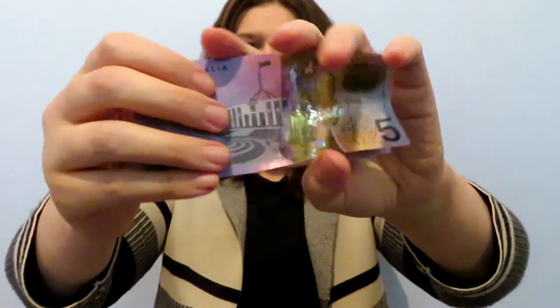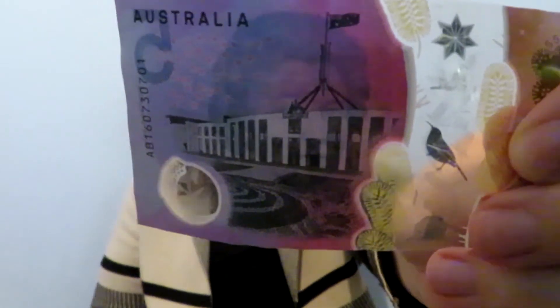I'll quickly show you what it looks like putting money in the envelopes and give the rundown again. We start with Matilda's pocket money - she gets five dollars a fortnight. She's not even two years old yet, it is what it is. Gold savings gets twenty dollars a fortnight - these are the new Australian five dollar notes with Parliament on them - and we're hoping to save up to buy a new oven.